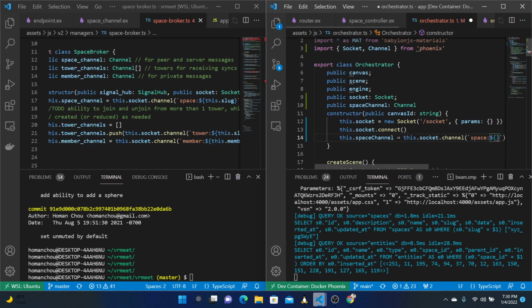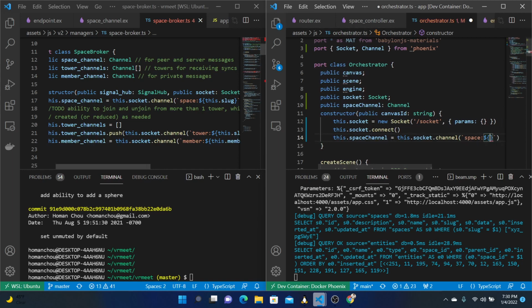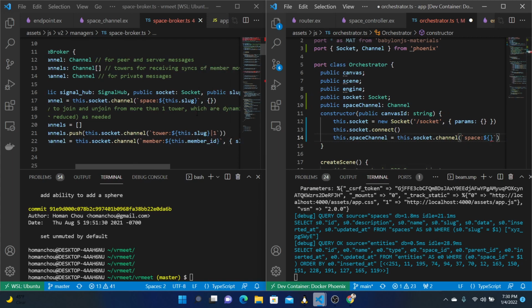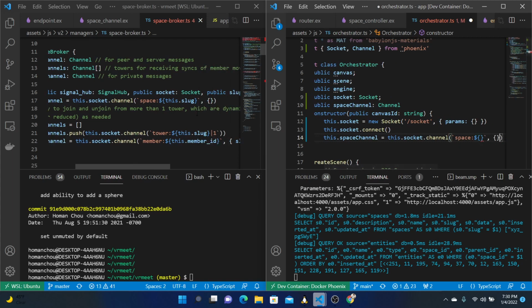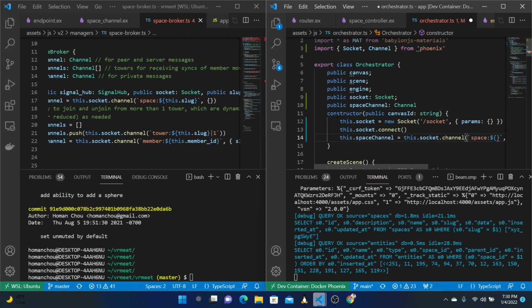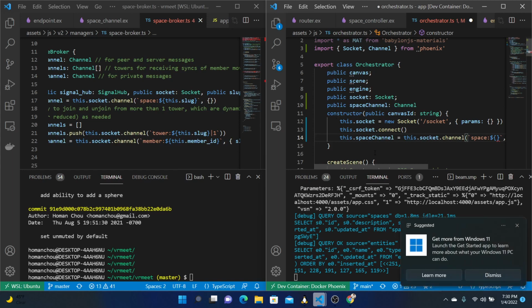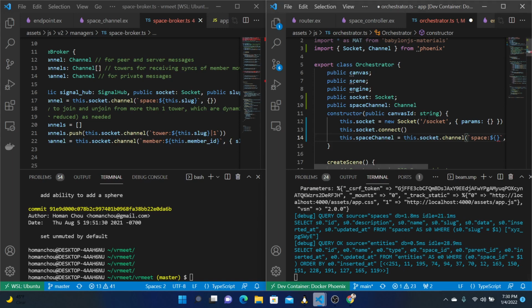So we don't know what the slug is. And I guess this is any params we want to send. So we need the slug. So we could pass the slug as a parameter here, and then pass it through.